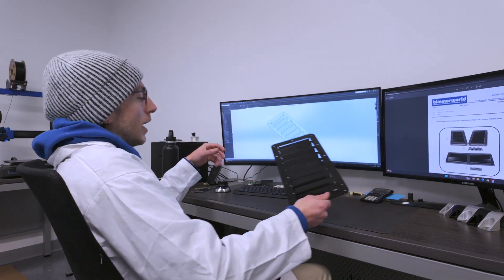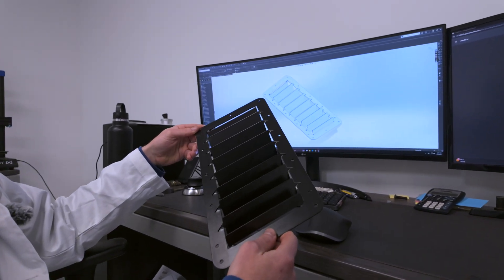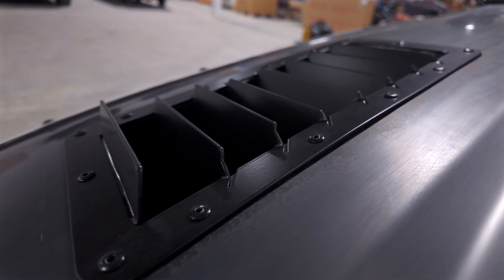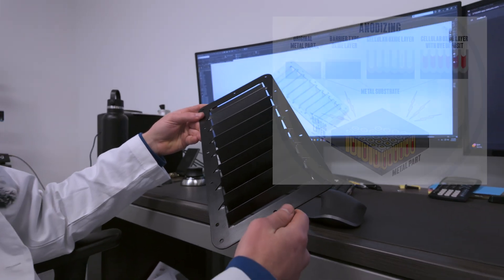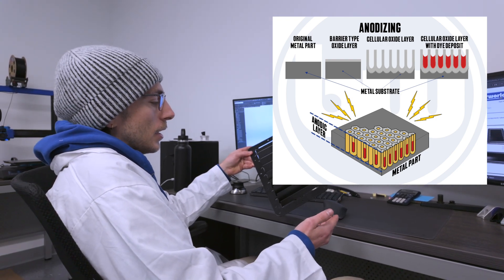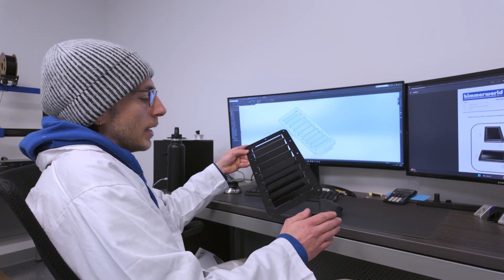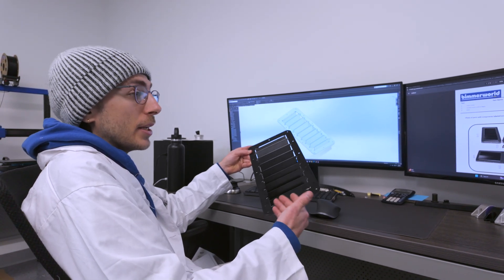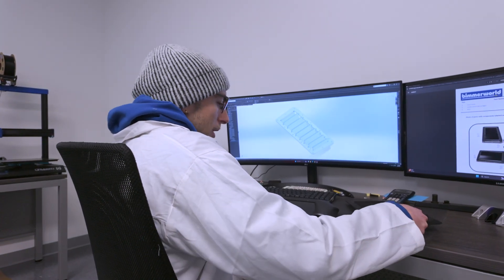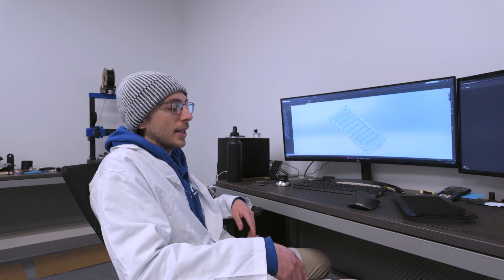Another point on rigidity and part toughness in general is the finishing that we chose for our louvers. We went with powder coating instead of anodizing for one main reason. As you anodize a part, it creates an oxide layer on the surface of the aluminum, and for sheet metal parts specifically, as that part gets bent, the anodized oxide layer will crack and create micro cracks in the structure. Then vibrations will flex that piece and eventually it will fail. We had seen posts on Facebook groups like E36 track cars where people's hood louver fins were breaking or falling off, and nine times out of ten it was an anodized louver. So we went with powder coat for strength, durability, and just overall a stronger part.